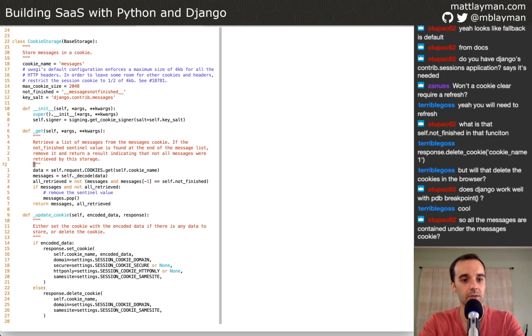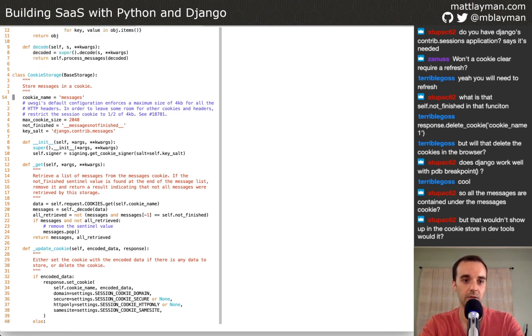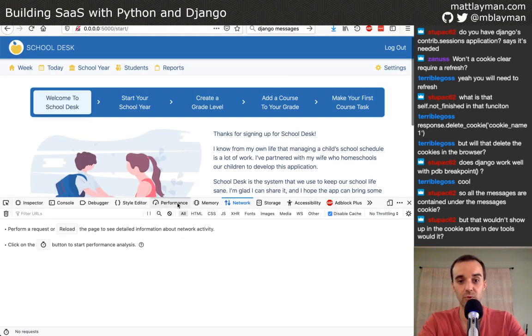And the cookie storage says, okay, I'm storing the messages in the cookies for this cookie name, and the cookie name is this class-level attribute here called messages. So if we look at DevTools now, this has already been consumed before the response was sent back to the user, so there should be no cookie here anymore.